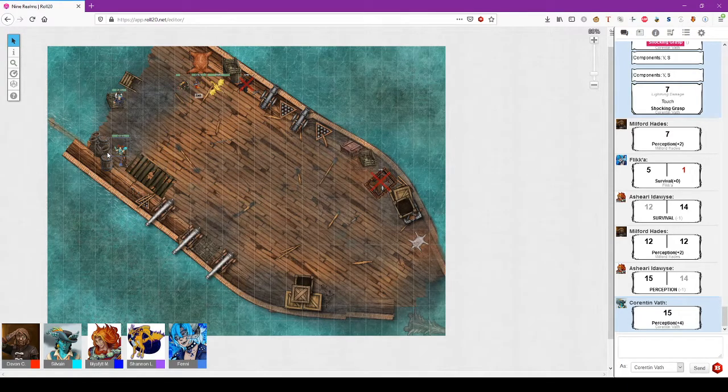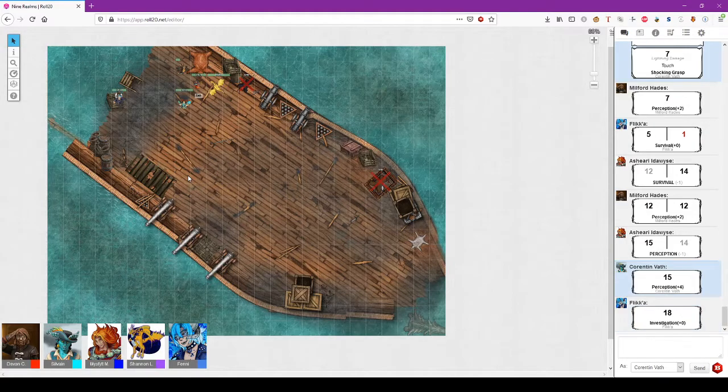Has anybody checked these crates and around the cannons and everything? Because if not, I'm gonna. Go for it. Yeah, investigation check. Corey's gonna come over and be vaguely helpful with the supervising. Well, if there's something there, I found it. Oh yeah, there is rotten rations and stuff. There's nothing there. Aw.